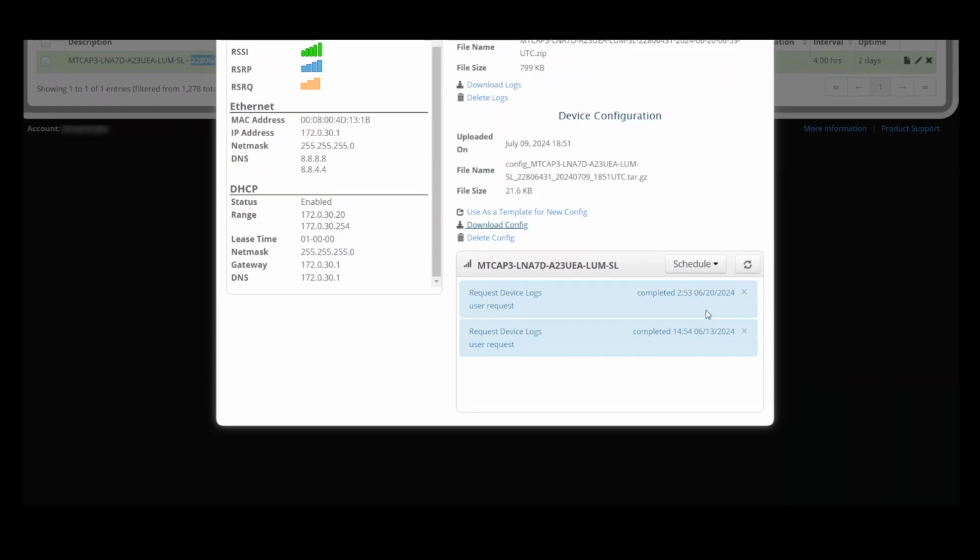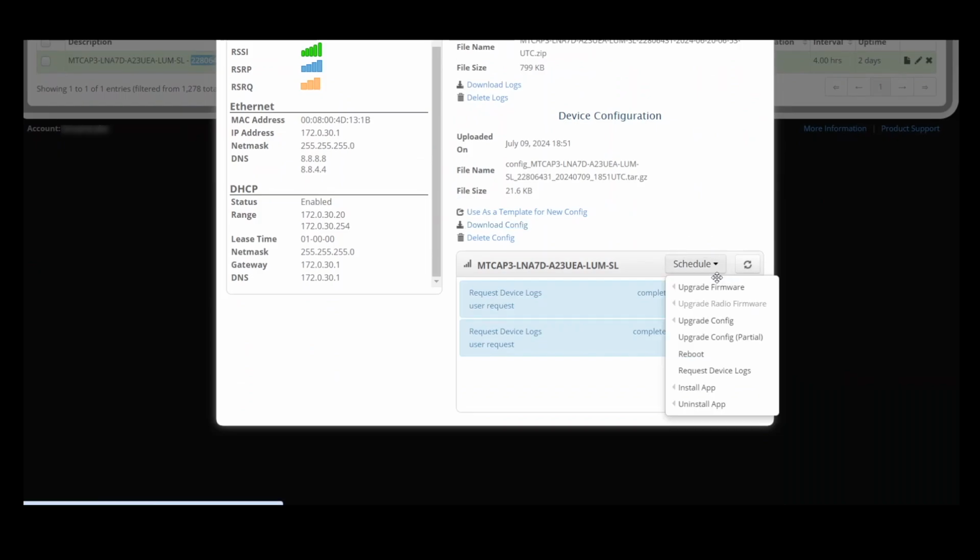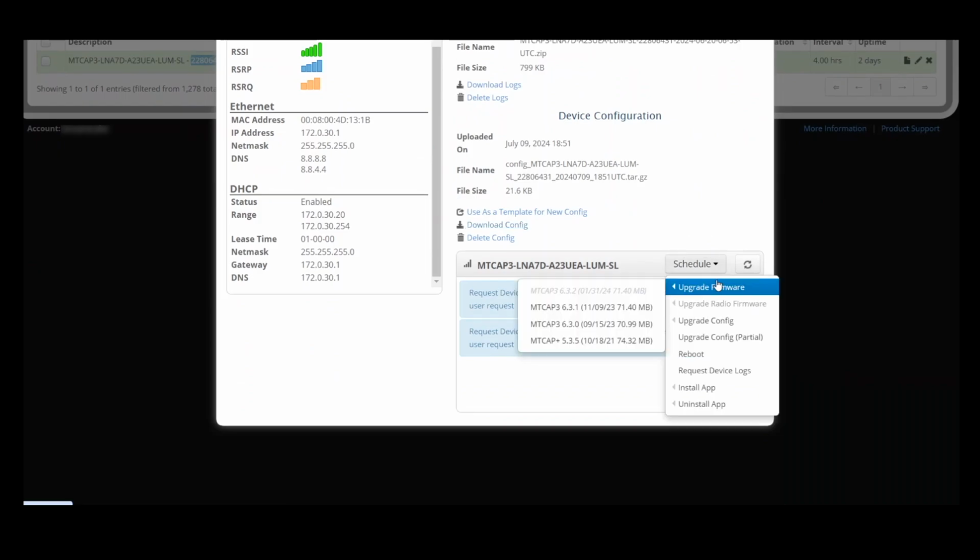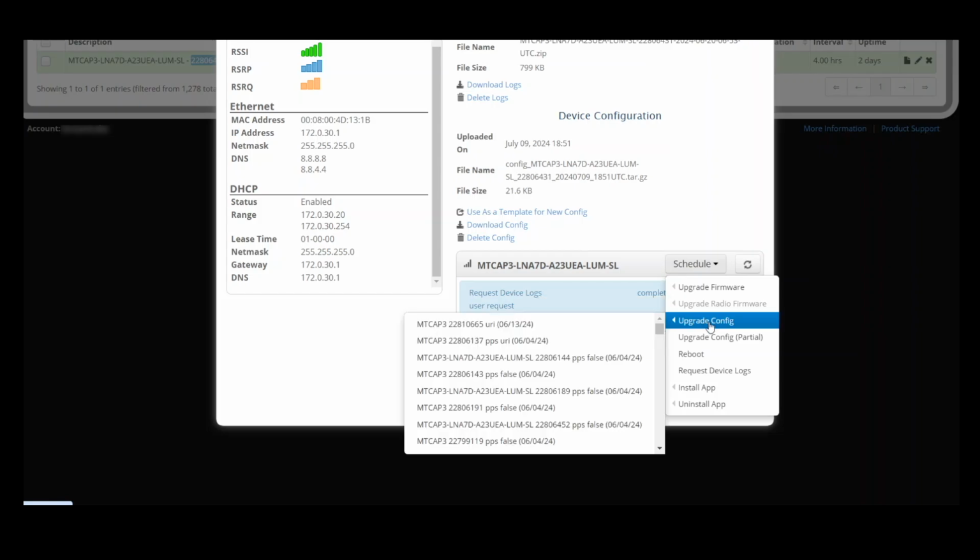Some other features, you have the ability to schedule different events. So I have the ability to schedule a firmware upgrade to this device. So if I wanted to upgrade from 6.32 to 6.33, I could upload 6.33 to my cloud instance in DeviceHQ and then send that information. So I got a 5.35 here, a 6.3, and a 6.1. If there's a newer version, I would just include that. It knows that this is currently what's on there, so it's in gray. If there's a firmware upgrade that I have loaded on DeviceHQ, I can send that firmware upgrade. I can upload a new config, and that's what I recommend. Instead of using that JSON file, configure it using the GUI interface, save your config, and then send it up.